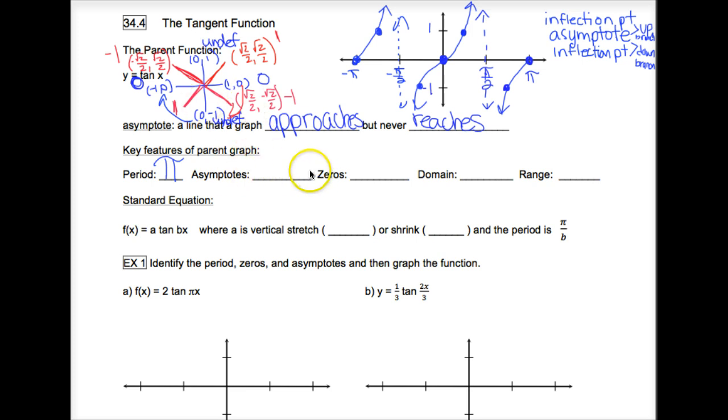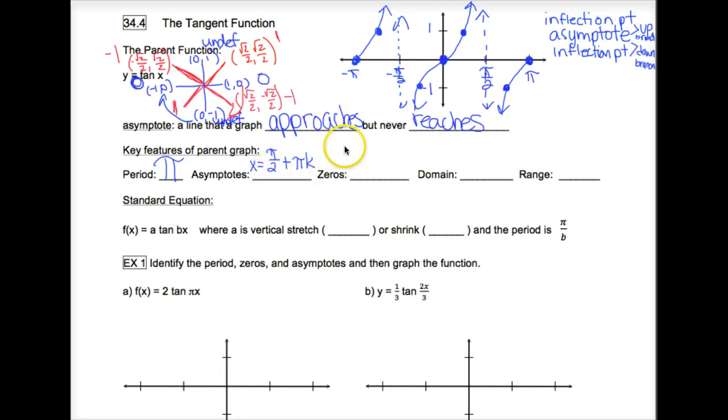Asymptotes, we write the location of the asymptotes the same way we wrote the locations of the max and mins on sine and cosine. I have my first asymptote at π/2, and we write x equals because it's a vertical line. So we use the same pattern as with sine and cosine. We list where the first one is, so π/2, and then we put plus whatever the period is, in this case pi, times k. It's always plus period times k. First location plus period times k.